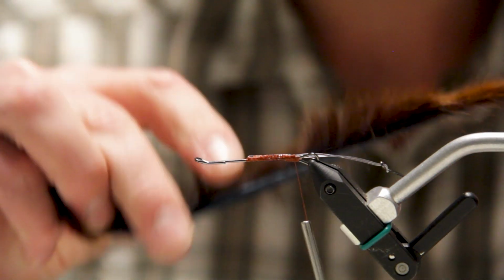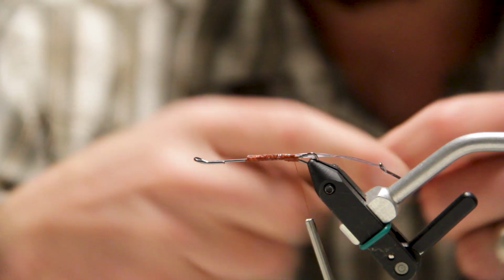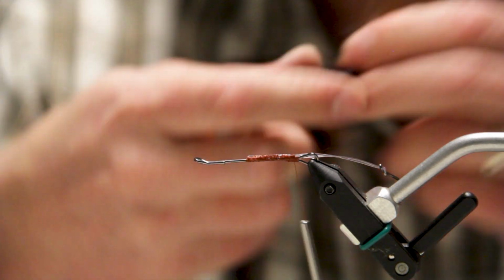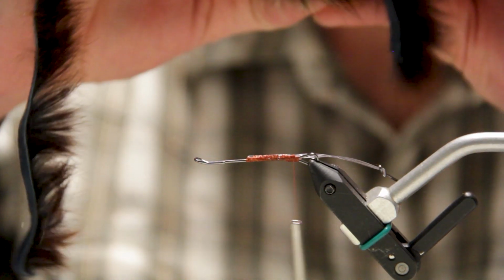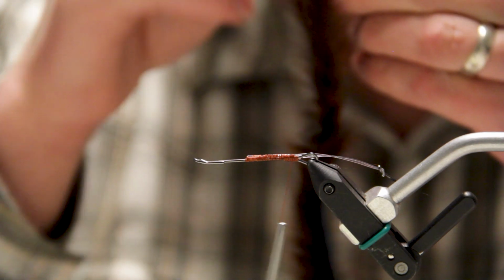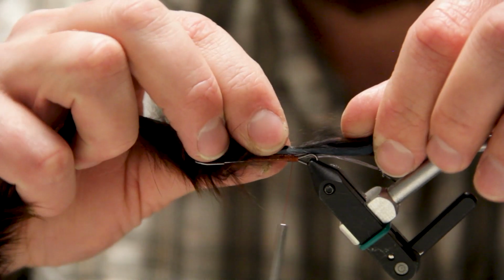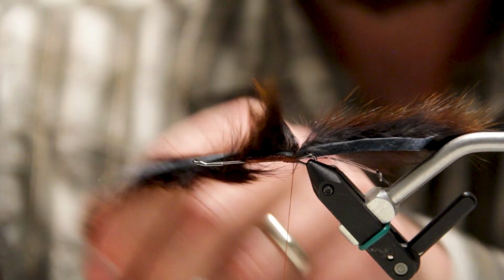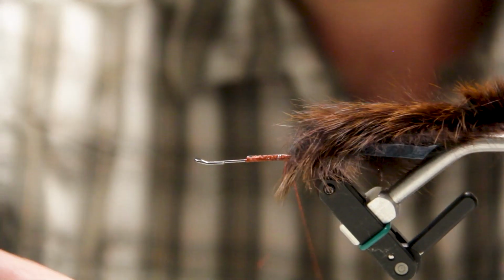Next step, I'm going to be using a frost-tipped brown rabbit strip, standard length, not a magnum strip. And when you're pre-measuring this, I like to run the rabbit strip right to the back of that hook. Give it a pretty good tail, gives it good motion, good profile. And then the next step you'll want to do is separate your fibers here, so that when you tie it in, you're tying right down to the hide and not trapping any hair. And 3 or 4 wraps should be plenty on there. I'll have to secure it, and we can flip this out of the way, and we'll use it later on.